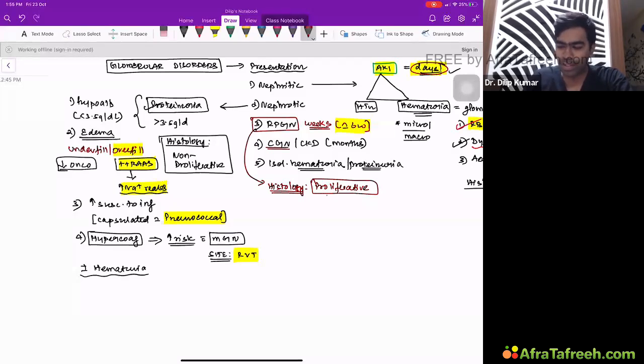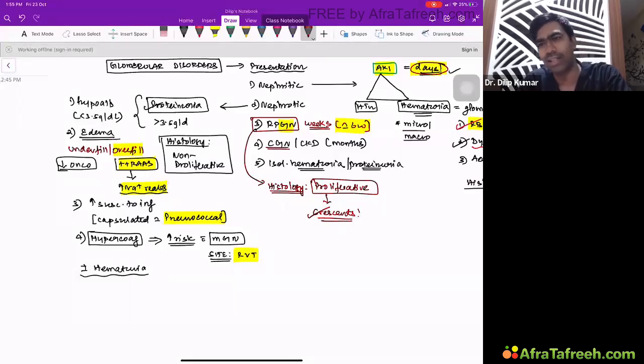This proliferative pathology typically will show one characteristic feature in RPGN, that is called crescents. That's very characteristic. And that's why RPGN is also referred to as crescentic glomerulonephritis. But more often, as a clinician, I don't use the term RPGN. Rather, in clinical practice, I use the term RPRF. And whenever I see crescents, I use the term crescentic glomerulonephritis. So that is the right term. RPRF with crescents is what we call RPGN, rapidly progressing glomerulonephritis. So this is how RPGN is going to come.